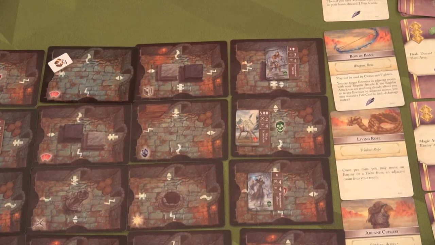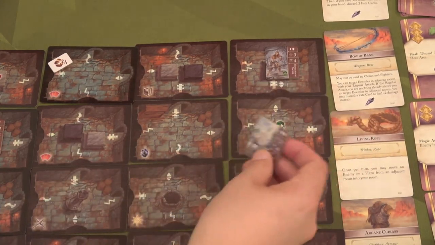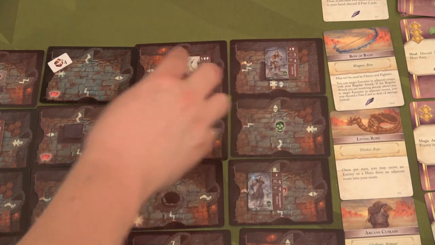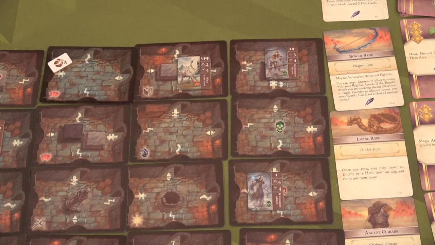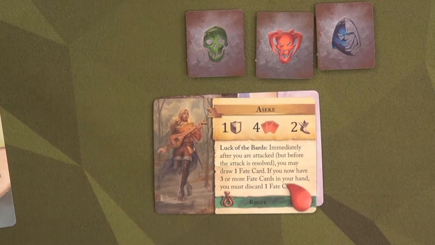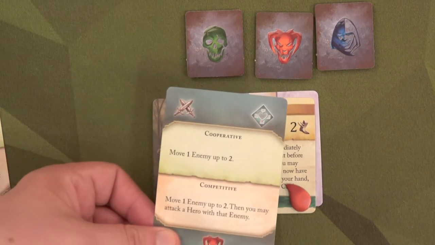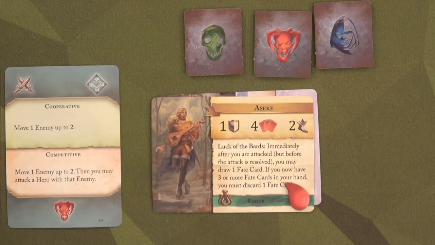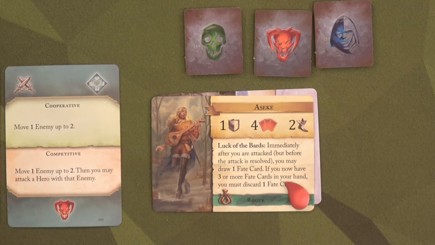Ow. The Ice Hound over here is going to do the Lightning Bolt, which will move him here, and then move him up here for the mace. I'm sorry, you guys. I keep forgetting. When she was attacked, she should have been able to draw another fate card because of her Luck of the Bards. So she does now have 2 fate cards, fortunately.